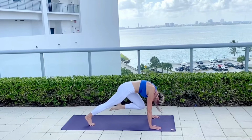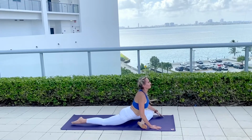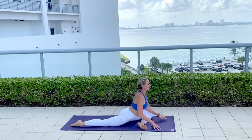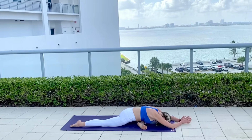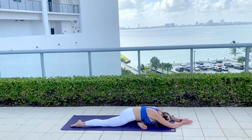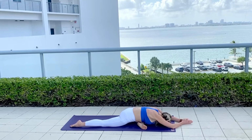Bring the knee to the nose, squeezing those abs. And now go ahead and bring that left knee down towards your left elbow or your left wrist. Extending the right leg back behind you, pushing up, looking up to the sky, and then exhale, slowly walk those hands out in front of you. Again, listening to your body, seeing what stretch feels the best for you in this posture. Breathing, relaxing into this move.